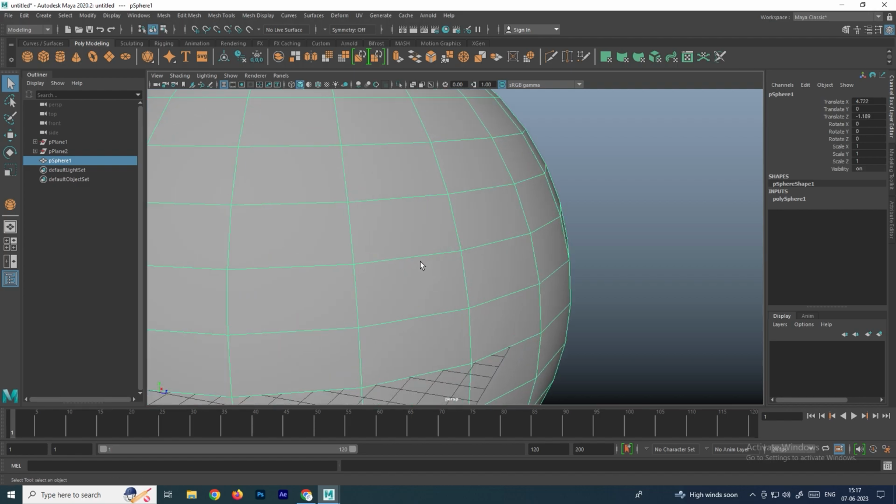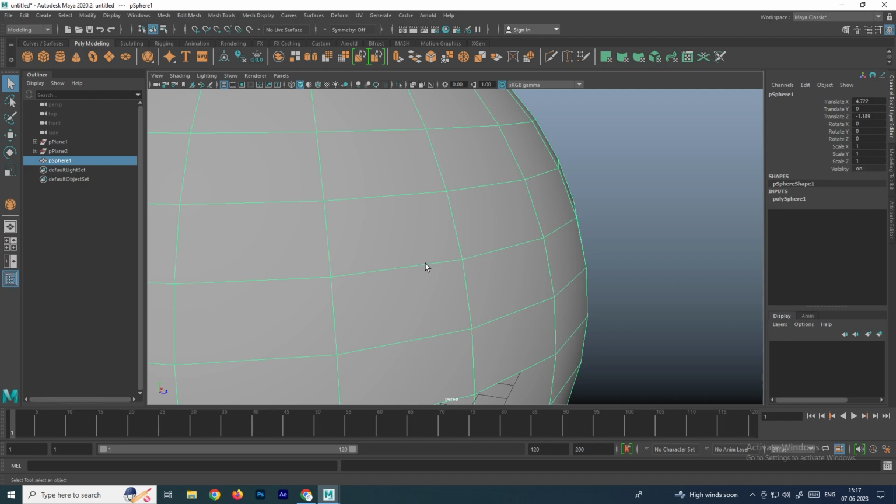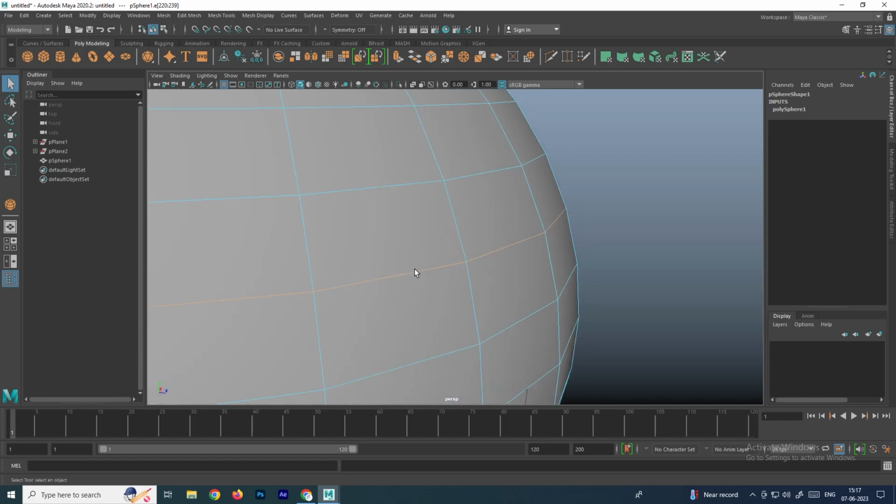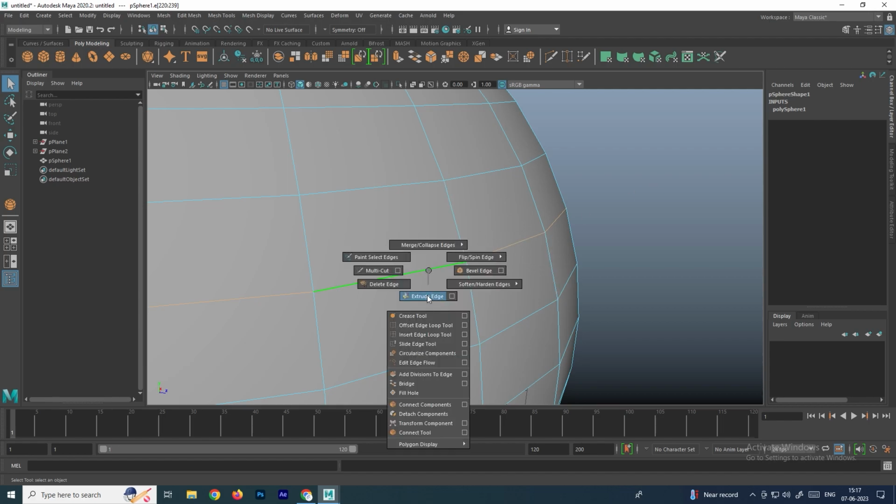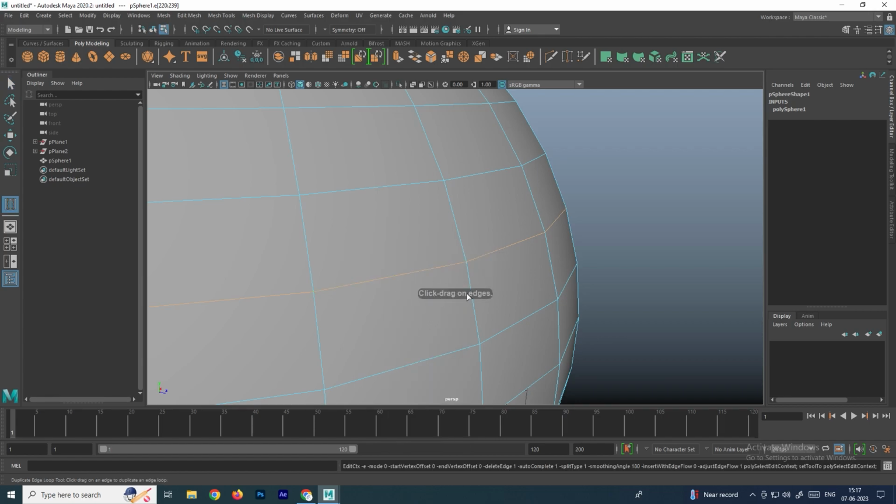And next there is an option called offset edge loop tool. What this does is, suppose you want to create two edges, one edge on the top and one edge on the bottom of this loop here. For example, if you select this loop and you want to create the edge on the top and bottom with equal distance, we can use this offset edge tool. In order to use that, we need to shift right click. There is an option called offset edge loop tool. And now what we need to do is middle mouse click and drag so that it will create the edge on the top and bottom of the selected edge with equal distance.